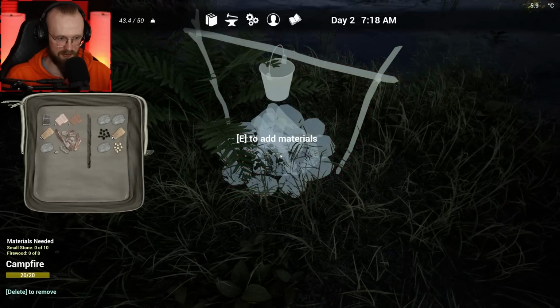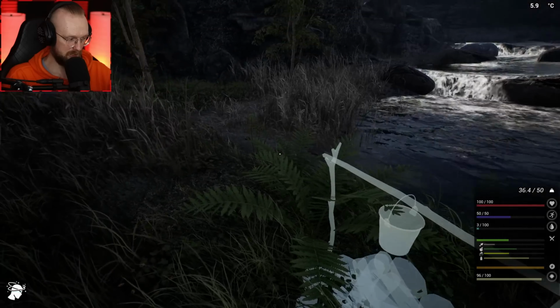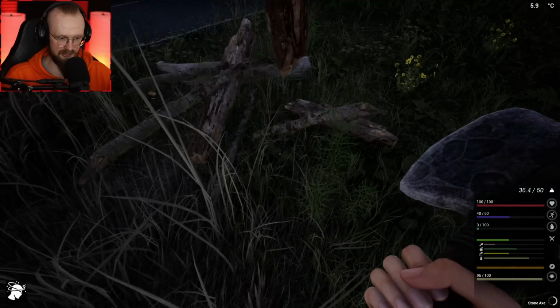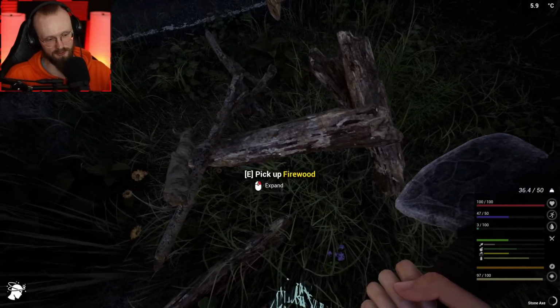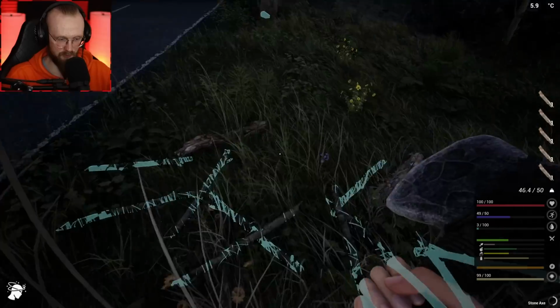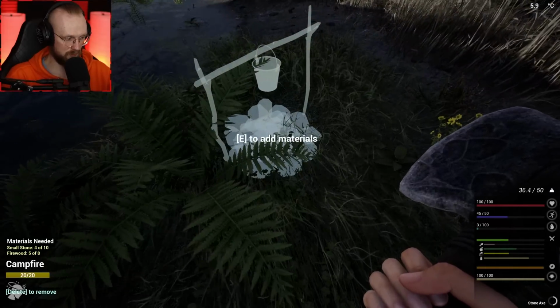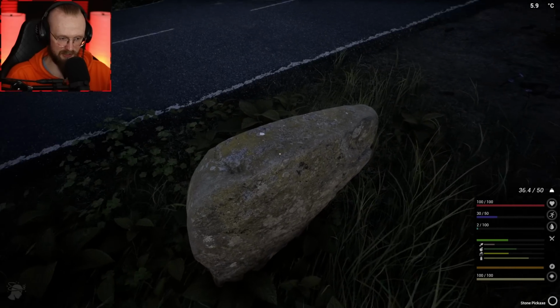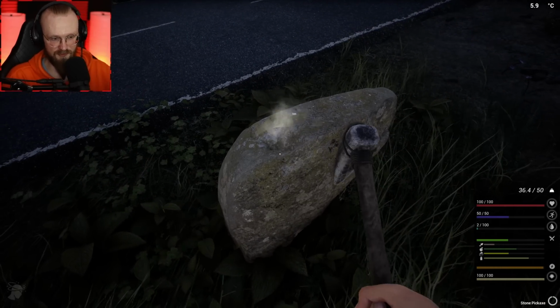Let's add the campfire. Let's start adding materials to it. We need a bunch of small stones and some firewood. If I'm not mistaken, we can craft firewood just like that. Let's harvest it by holding the right mouse button. Let's get some of that firewood. That's it. No more room in my inventory. Let's add more stuff. And then we need to get a bunch of rocks, but luckily we can get these rocks just by smashing these rocks with my pickaxe.